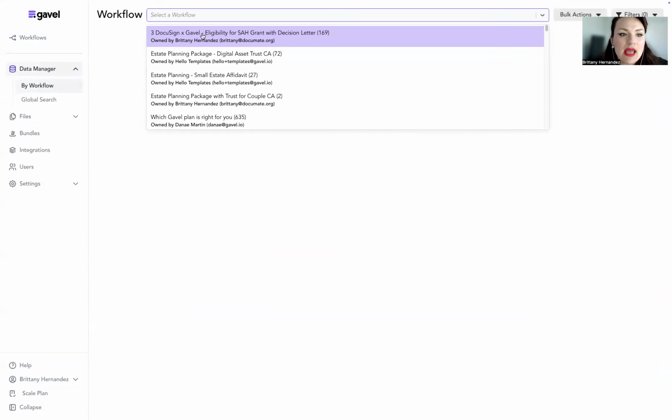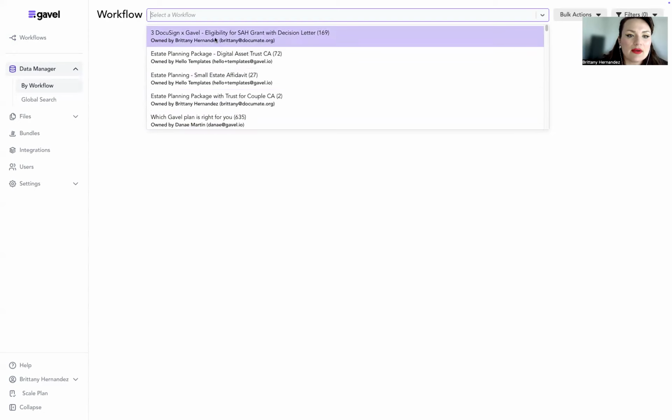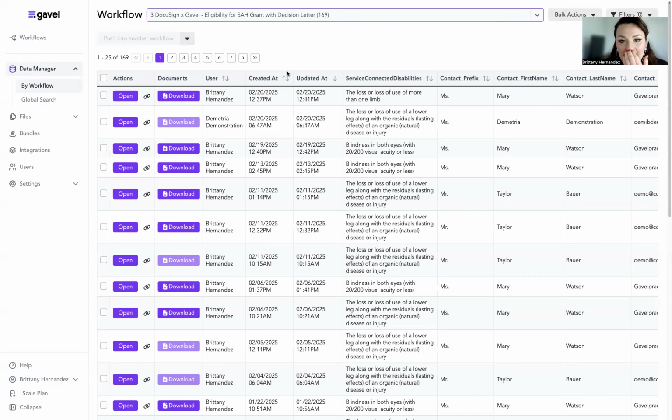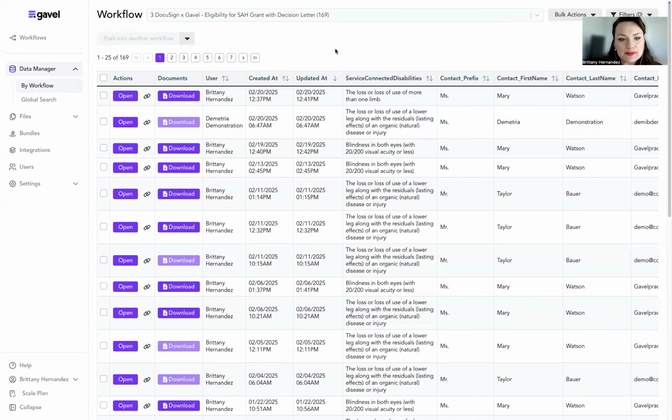So you would see under data manager that I can see what workflows have been run, how many times, and who owns the template. That goes to, for example, if you have different builders. I can see that Danae builds this one. This is a general hello template, but this one's owned by me. I'm the one who created it. As the admin, I can see everybody's workflows that's a builder or above, so anyone who can build a workflow, I can see and utilize their different workflows.